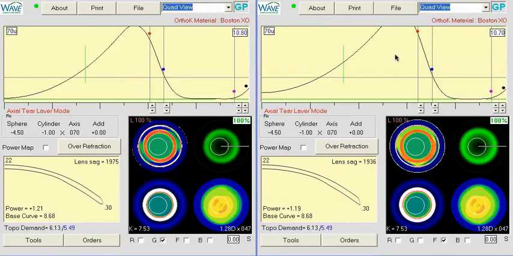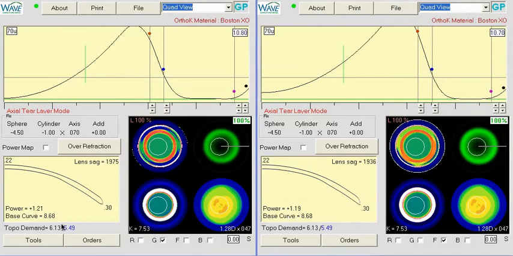So on the new one, we can see that the OZ and the IC have been moved outward to try to get a slightly larger treatment zone. And then the sagittal depth of the lens was increased a little bit, got a little bit more bearing down in the periphery to pop up the center part of the lens, which I think all look fine. The resulting over-refraction in this eye was plus 1.25, minus 50.